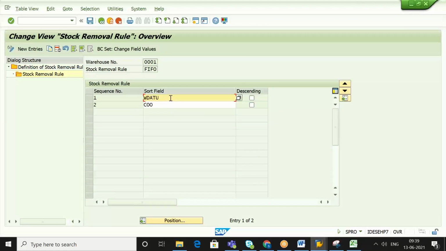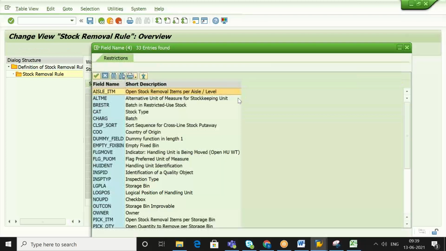WDATU means goods receipt document date and time. So if you want to go for first in first out or last in first out: if you do not maintain any flag here, it is first in first out. If you maintain a flag here, it is last in first out. Or if you want to go for any other sort rule, select here.